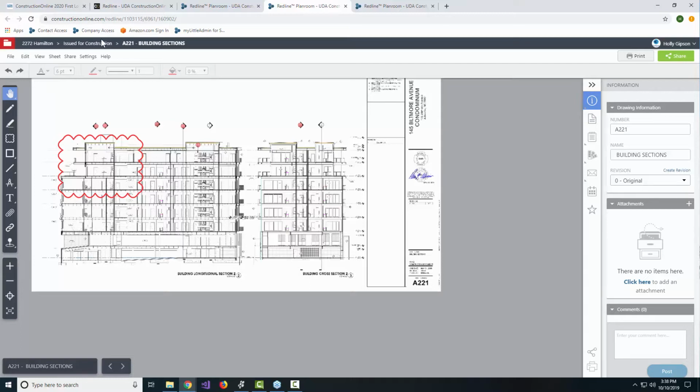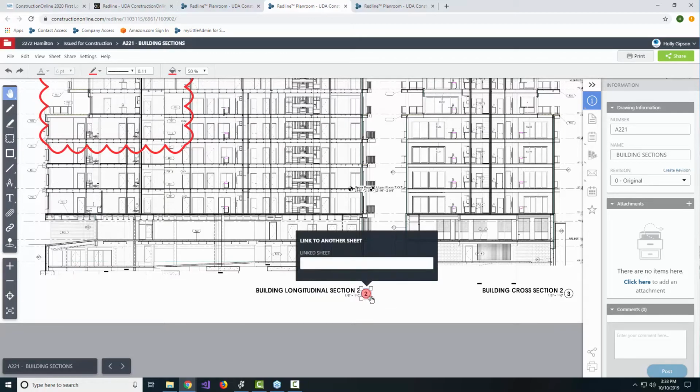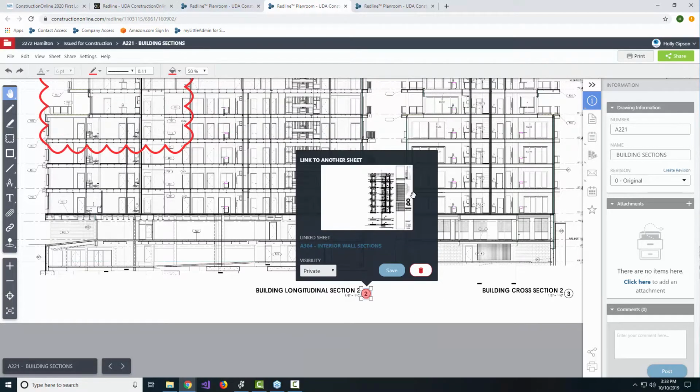If for some reason maybe you're just not getting that format and want to come back and add some links of your own, maybe between some pages, you can use this call out link tool here. And you could just come in and highlight. What you'll do first is choose where you want it to go. So maybe I just want to make one here on this number 2 circle. I'll place it, and then what will happen is it'll just pull up a drop down with all of the sheets in this plan set. I can choose where I want it to go, and then I've created the call out manually right here on the page as well.